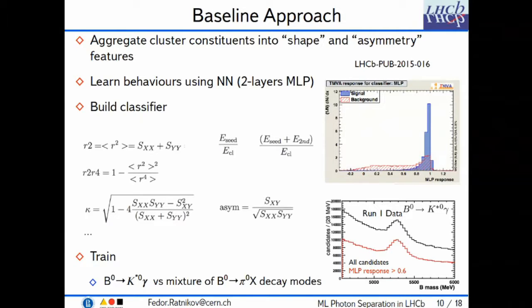And so this is a regular problem for LHCb. It has had a solution for years, and this is how we physicists usually do it. So we know the idea. The main separation feature is the shape of the cluster. So we calculate some high-level parameters, and then build a neural network to let the neural network separate it, and so we get a result.